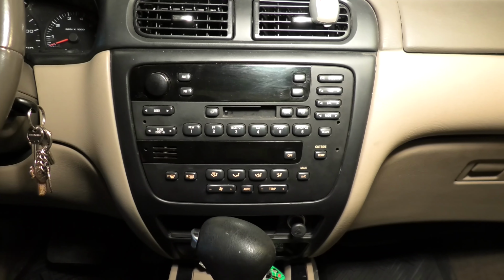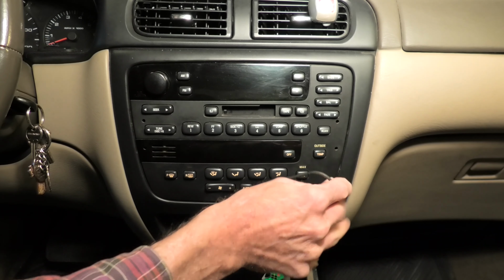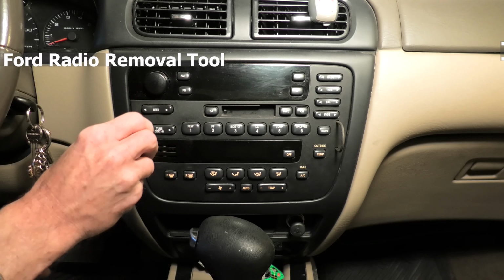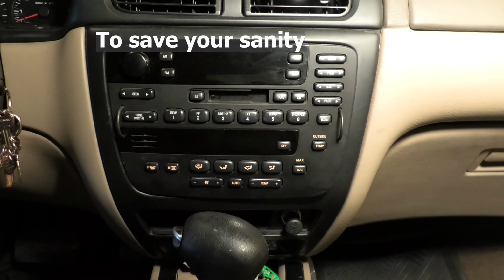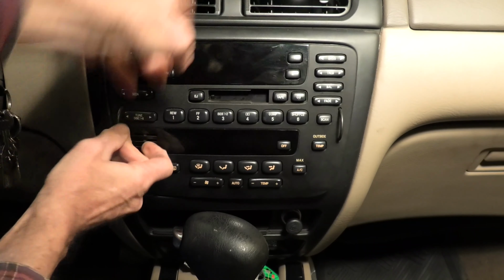Okay, step number one, we're going to have to remove the radio. There's our Ford radio removal tool. Put one in on each side of the radio and push them in firmly, and they disengage a clip that's back behind the radio. Now nine times out of ten these work pretty easy, but this one is going to be stubborn, you'll see.